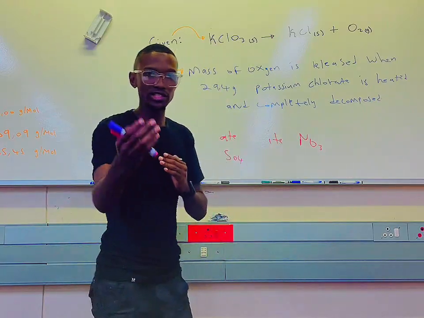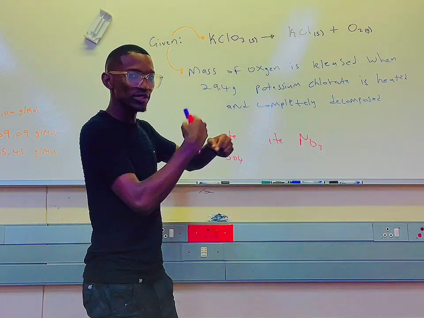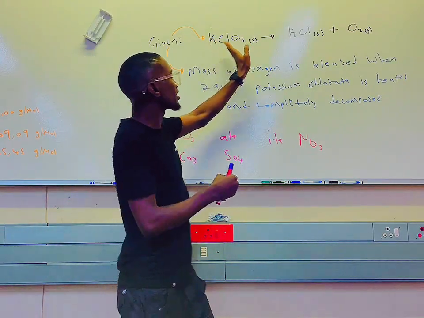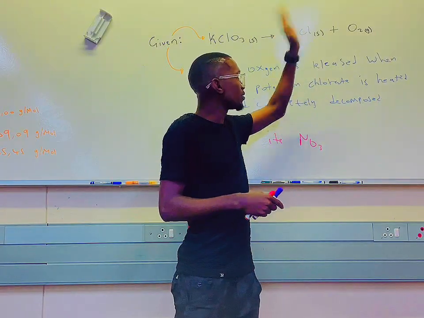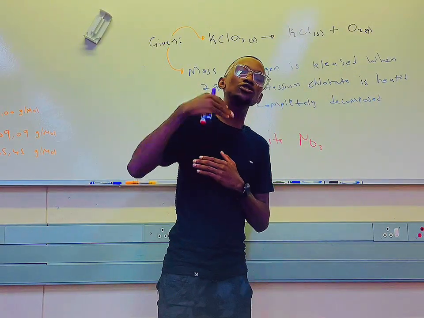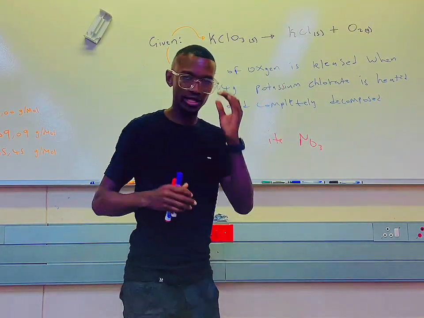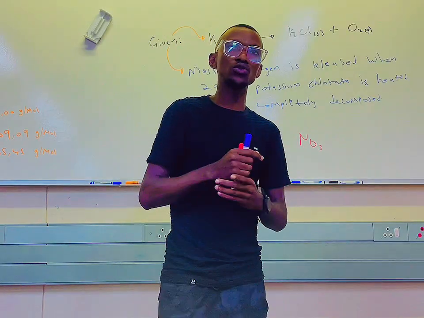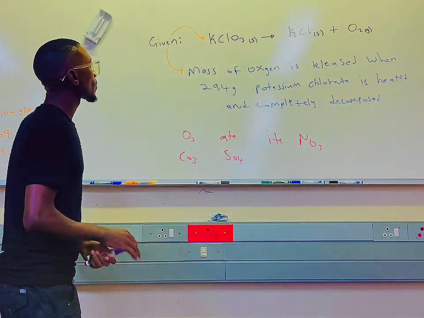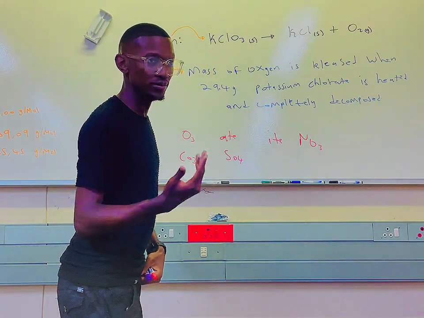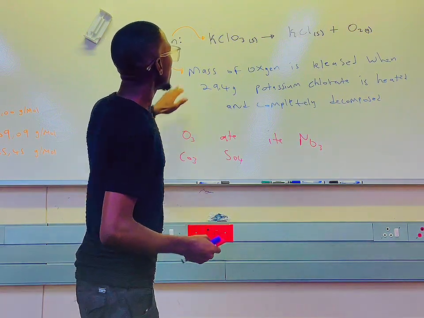Whenever the reactants are on one side and the product is on the other side, it's a forming reaction or a synthesis reaction. Whenever it's the opposite, where the product is on this side but the reactants are on the other side, then we're talking about a decomposition reaction. So that is the difference between the two, if you want to identify them. All right, good. So that's what we're given.